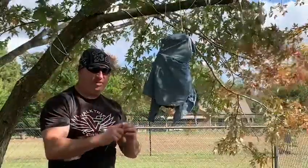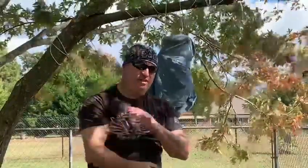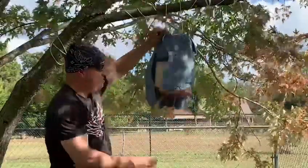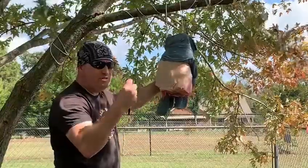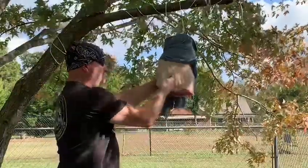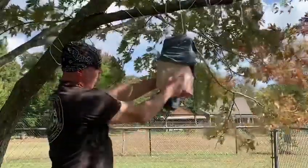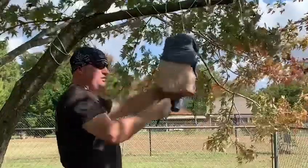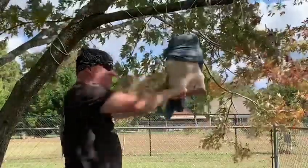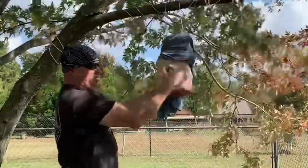Another thing about it I failed to mention is, up close, for non-lethal, this is great. You can scrape across — so you have three points there — and really make somebody uncomfortable. You punch in, and if you have to, you flip it over and lodge it in them.